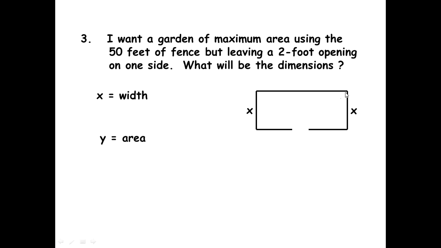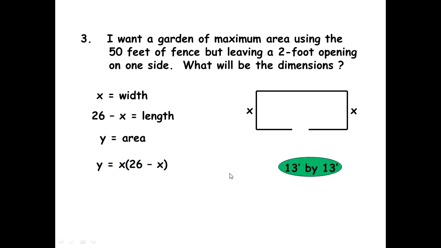But now my perimeter, if this is my fencing and this is 50 feet here, I still have this 2-foot space here. Even though there's no fencing there, I still need to include it in the perimeter of my rectangle. So my perimeter of my rectangle is 52 feet. So I have 52 minus 2x, but I have to put that in two different places. So my length is actually 26 minus x. I have to take my perimeter, 52 minus 2x, and divide it by 2. Now that I have my length and my width, I can write my equation. Again, put it in my calculator or solve it out by hand, and you would have 13 feet by 13 feet as the dimensions of my garden with a 2-foot opening.